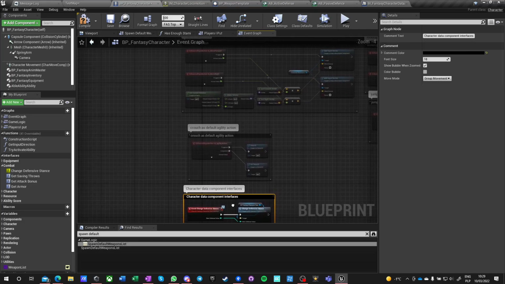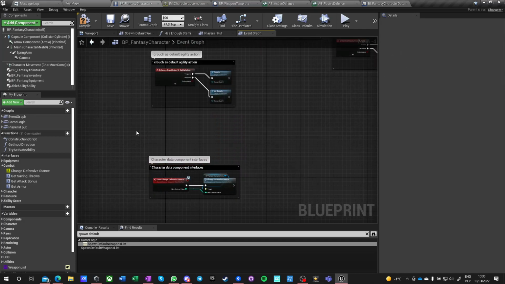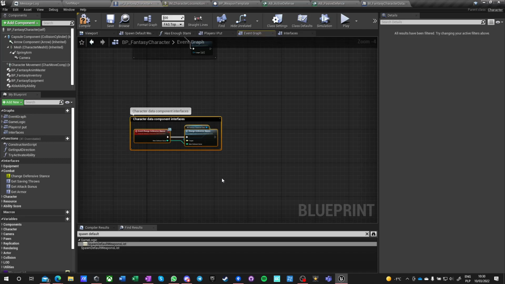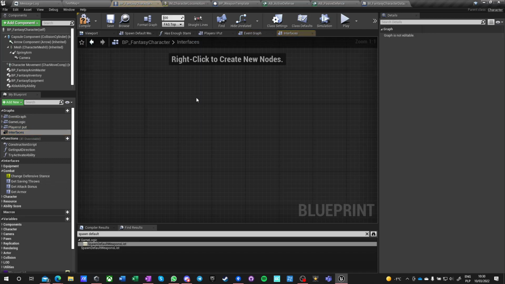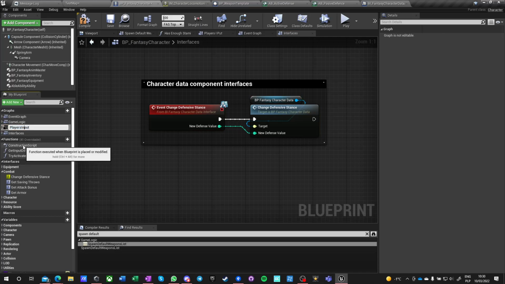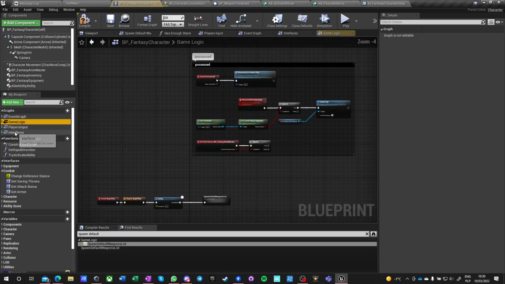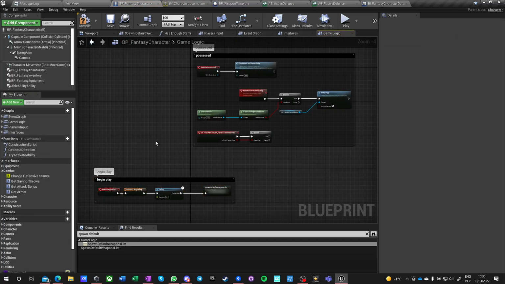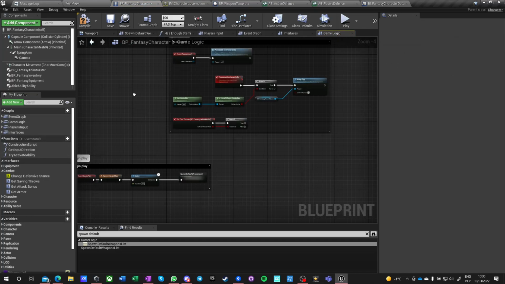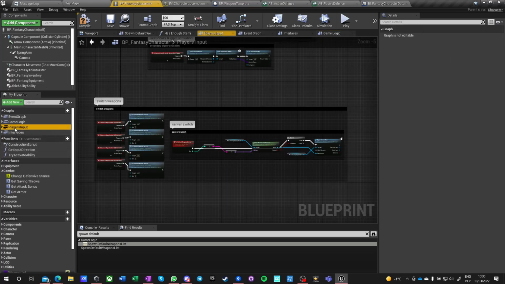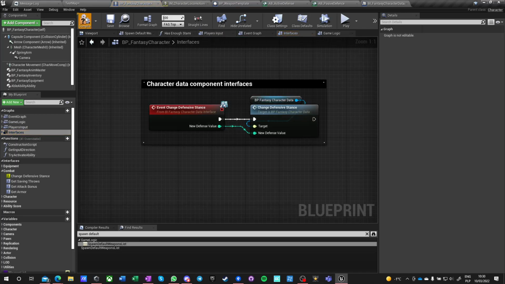Okay, we'll keep all interfaces here, and we'll make a new interfaces graph. Okay, this is game logic. This is player inputs, and this is interfaces.